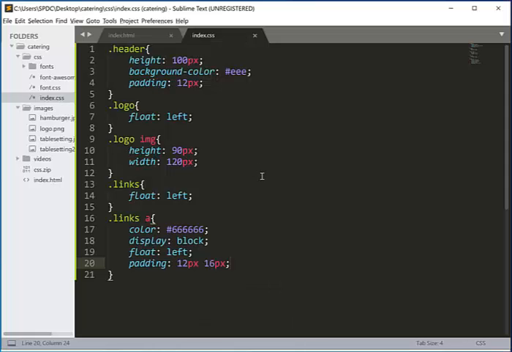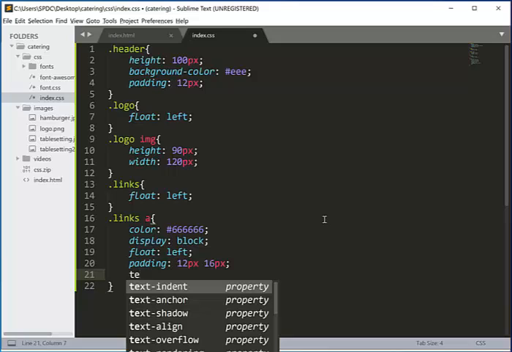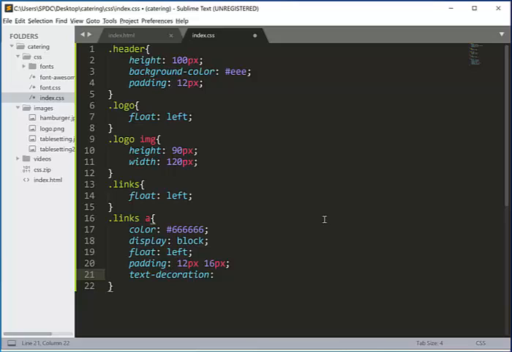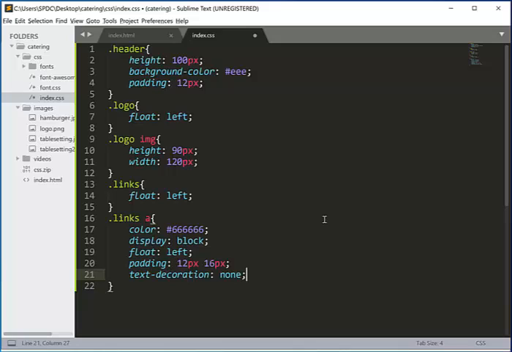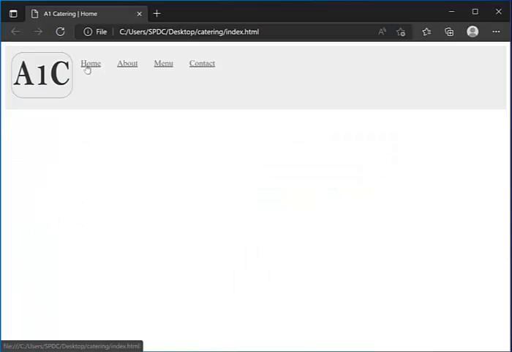Then I'm gonna remove the text decoration. Using text decoration, I don't want that underline. Remember, text decoration, I'll say none, right? Okay, good. Then the next thing, I would like my links to move from the left hand side to the right hand side, right?